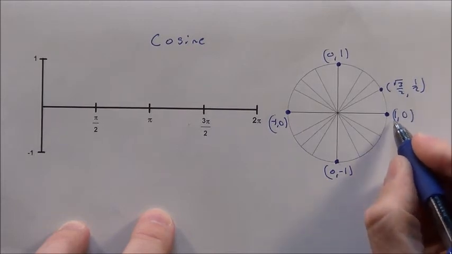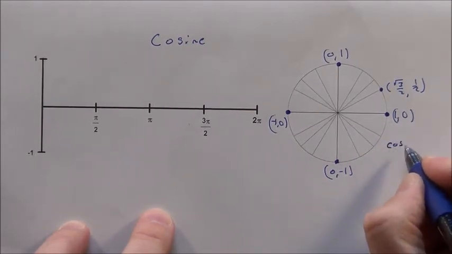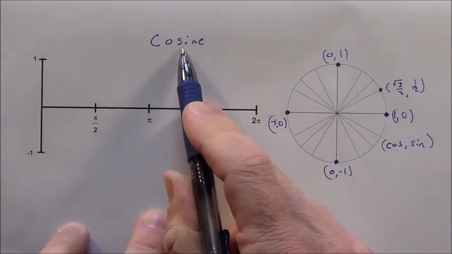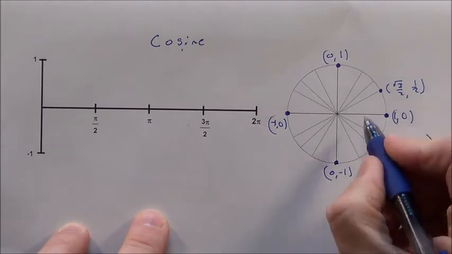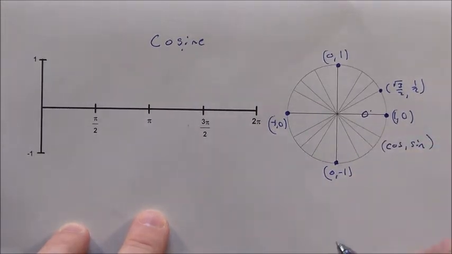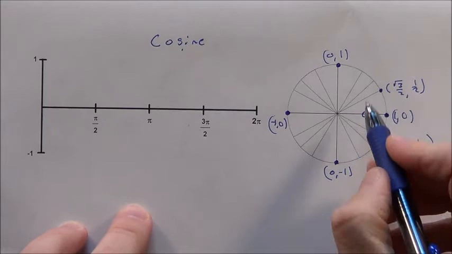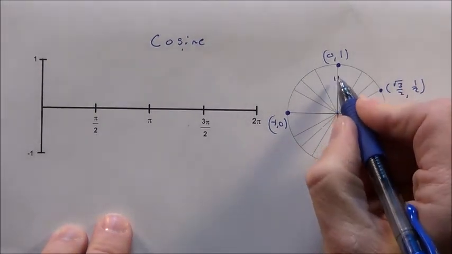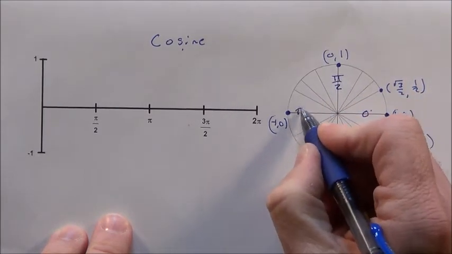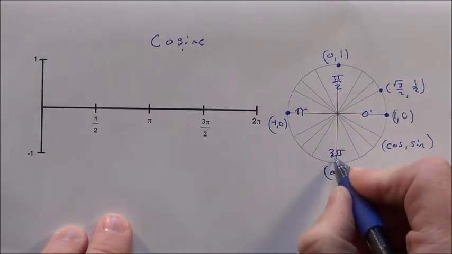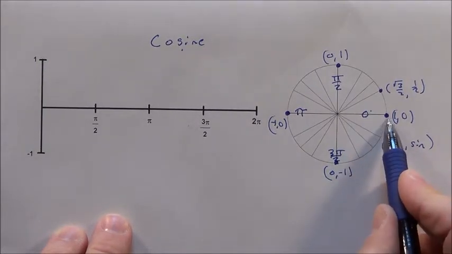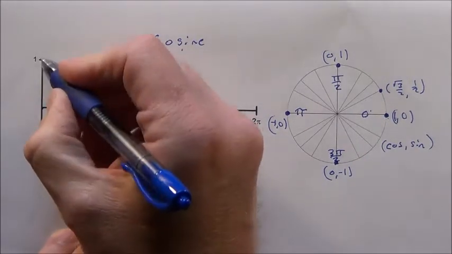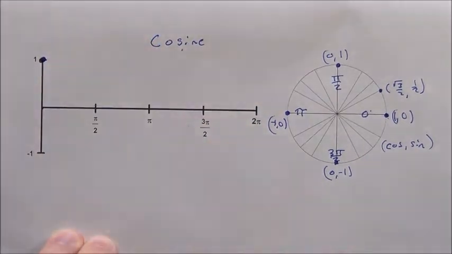Now, the first value here is actually your cosine value. The second one is your sine. We're only going to concentrate on the cosine. So here at 0 degrees, or we can do radians, which is what we're going to do here, because the graph has pi over 2, pi, and 3 pi over 2. Notice we're at 0, our cosine is at a height of what? 1. So at 0, we're up here at a height of 1.